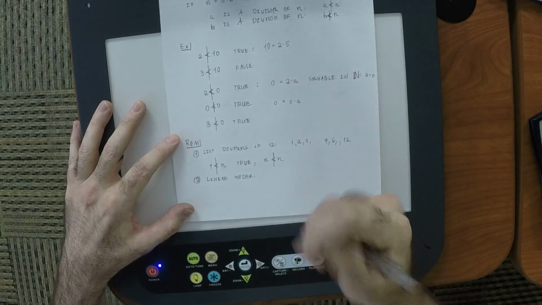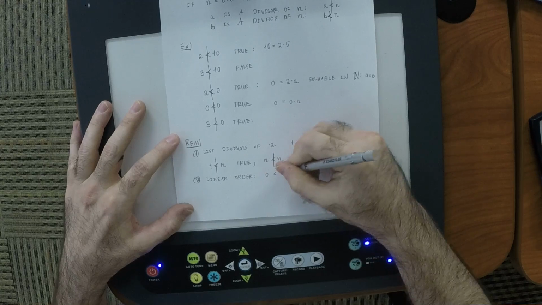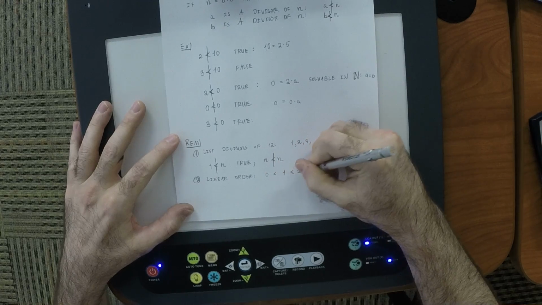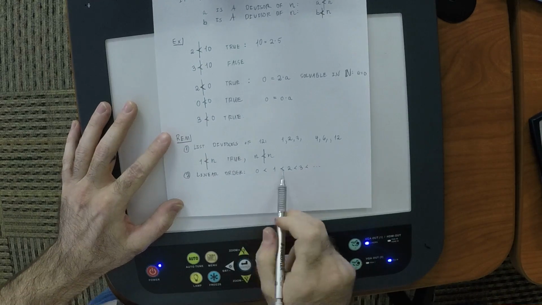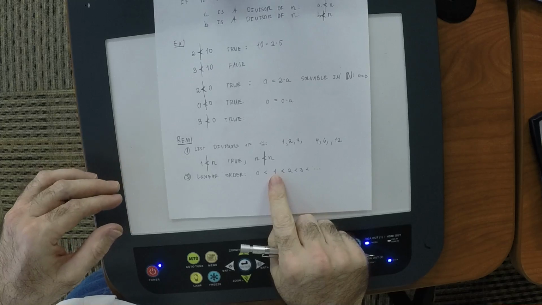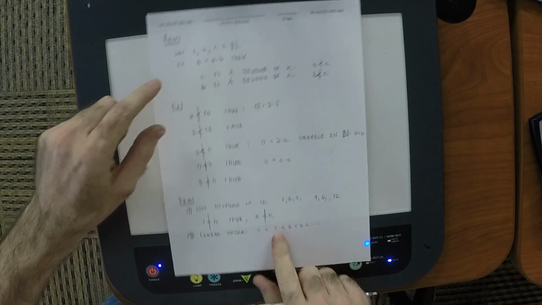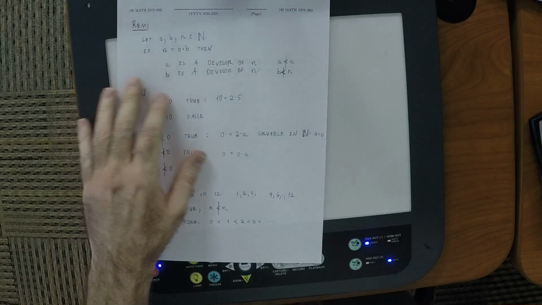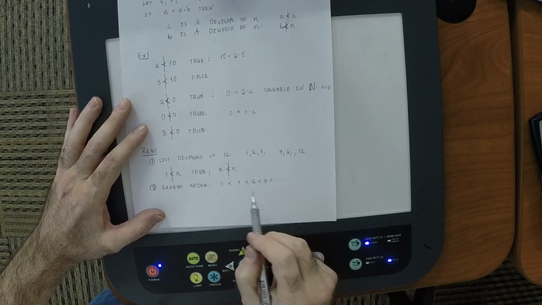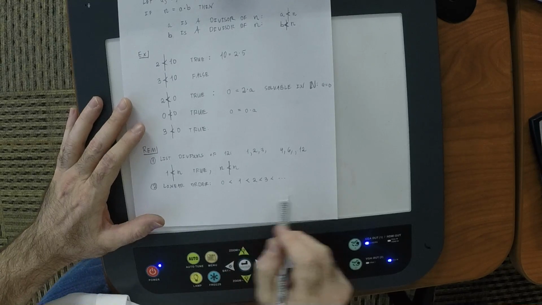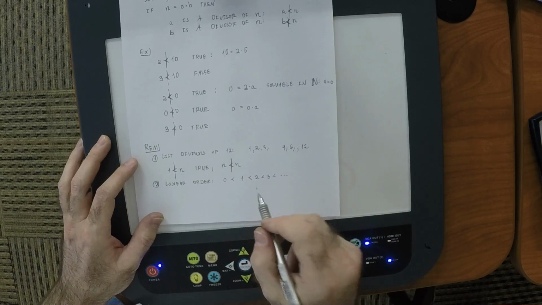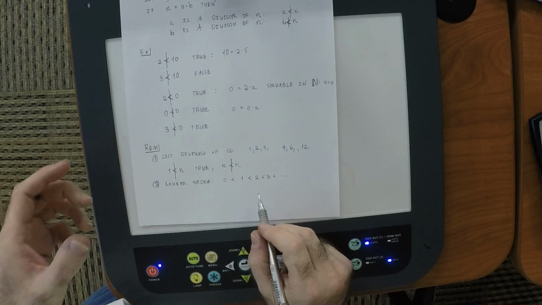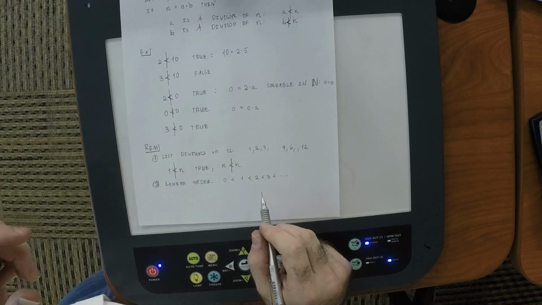The linear order on the naturals is this one, where you have 0 is less than 1, is less than 2, is less than 3, is less than... So when you say minimum, for example, when we said minimum on all these previous pages, we were referring to this order. So what's the minimum of the naturals? It's 0, right? What's its maximum? There isn't a maximum with the linear order.